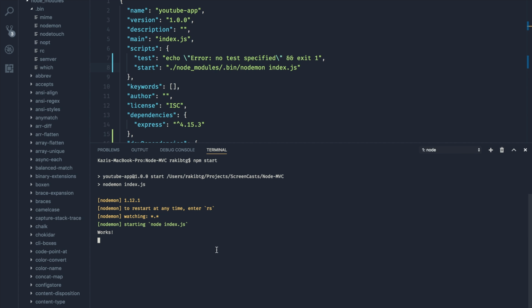And all we are doing is npm start. I believe it's a really awesome thing to do while you start creating the app, because typing nodemon every time is not really necessary. In the next episode, we're going to talk about setting up the routes and controller using the Express.js framework.